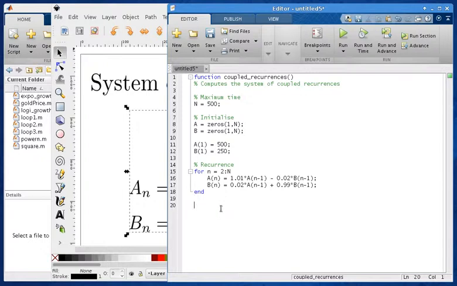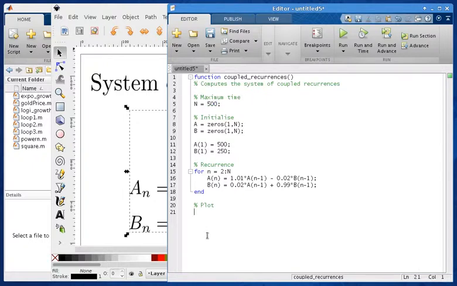So once we have defined our system of recurrences, then we can plot the result. Now be careful here, because I want to plot the two sequences a and b on the same figure. We've seen how to plot two sets of arrays on one figure. We also need to define the x-coordinate array: we want to plot the values of a and b against the integers from 1 to capital N, 1 to 500.